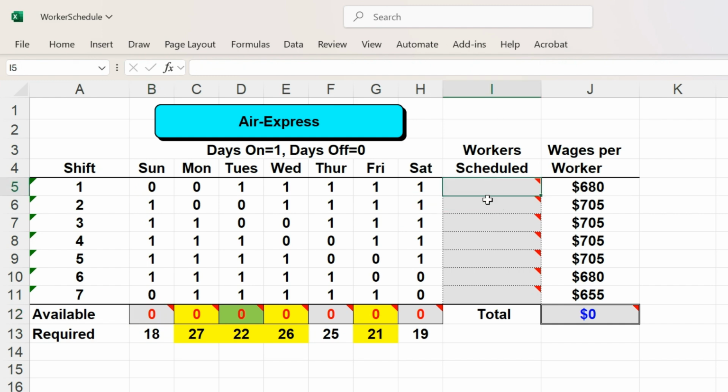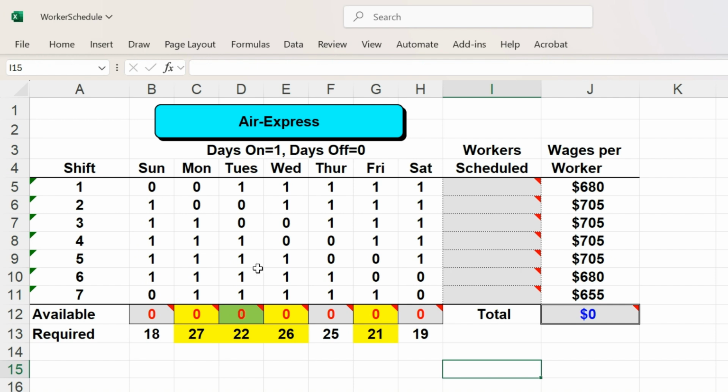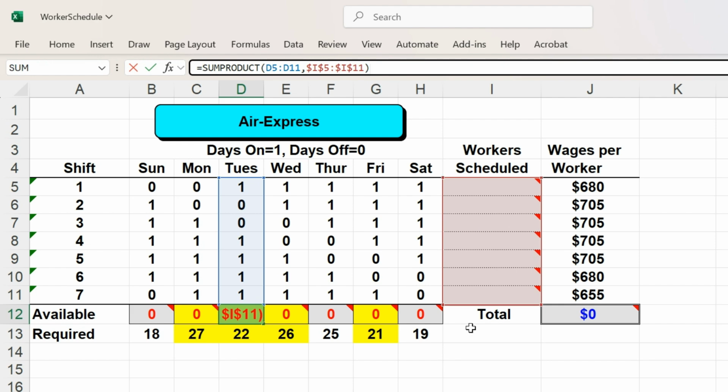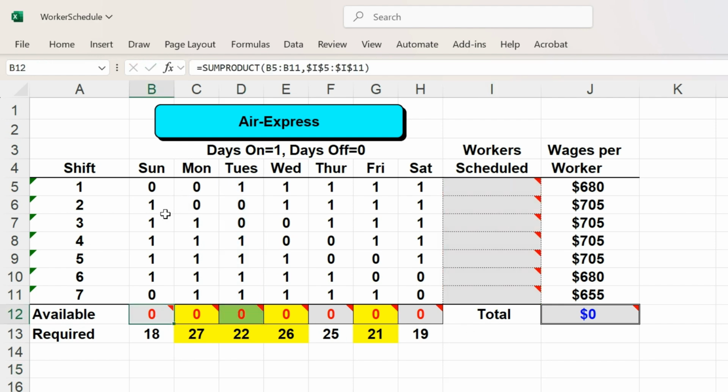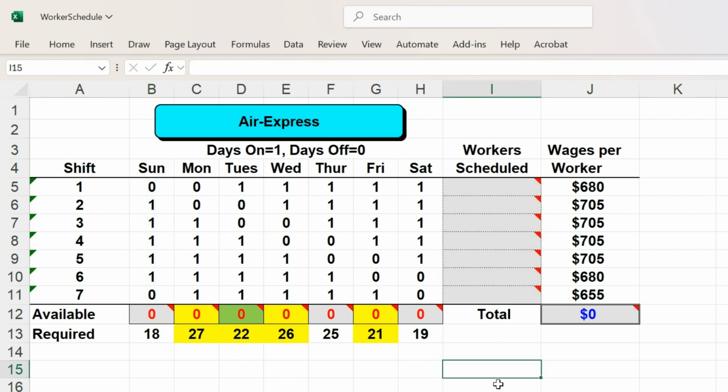So this is x2 plus x3 plus x4 plus x5 plus x6. So we can actually do some product of this and that. And then again on Tuesday, it's x1 plus x4 plus x5 plus x6 and x7. So we can do some product of these two also. We can do the first one and then copy the formulas down.